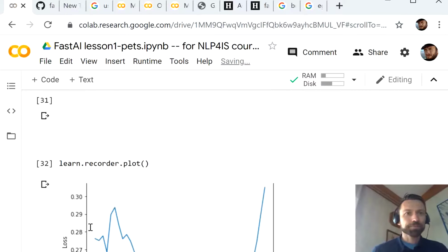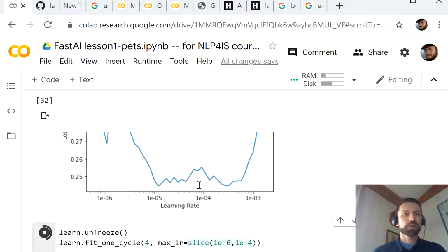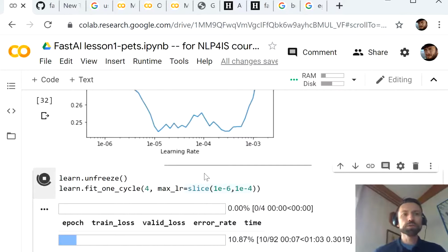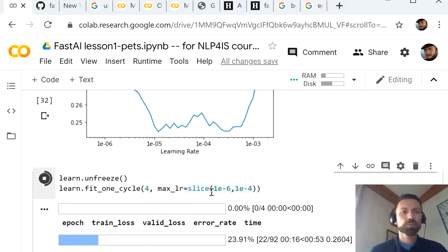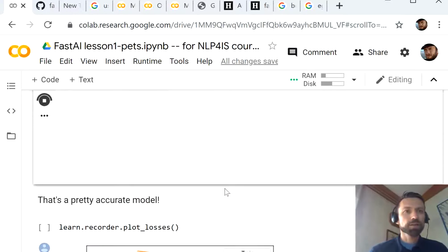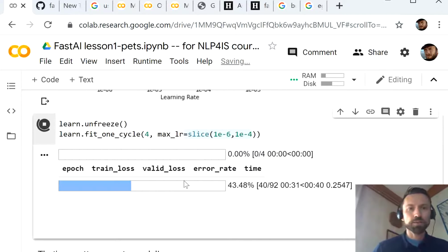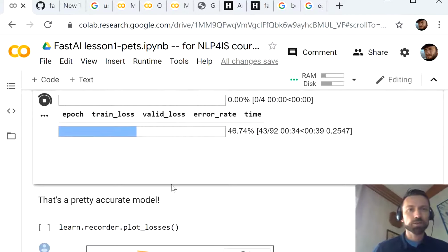Okay. And then we could learn again. So we decided which learning rate we're using, and we'll have a look at some other examples in NLP on how to decide about the learning rate, because that's quite important, and it needs some experience to do that. So I let it train, but I don't need to wait until it finishes. We can expect to get at least as good as the 7% error rate after we train it for some time here.